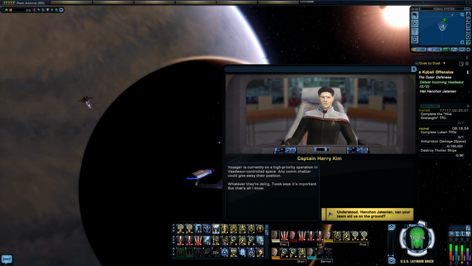You know, there was another mission where you had to use a shuttlecraft in the Delta Quadrant. I want to know where that mission is.